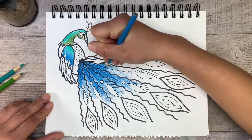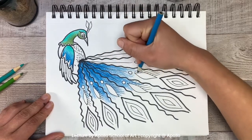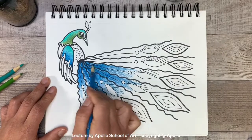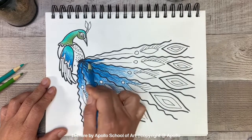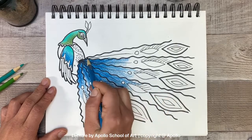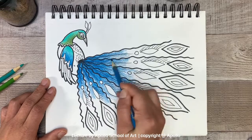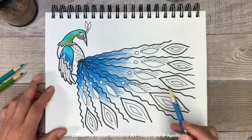Take your time. I know there are a lot of details to do, but it will turn out great when you are finished. So don't forget, we are doing color mixing for today. So try to use the color as much as you can and blending them and mix them for all the parts.